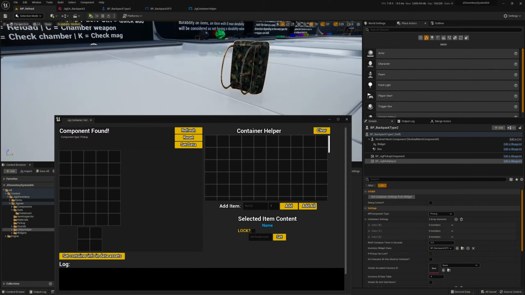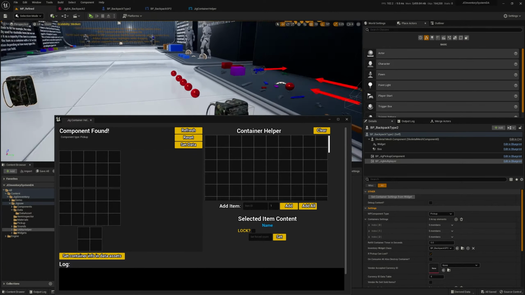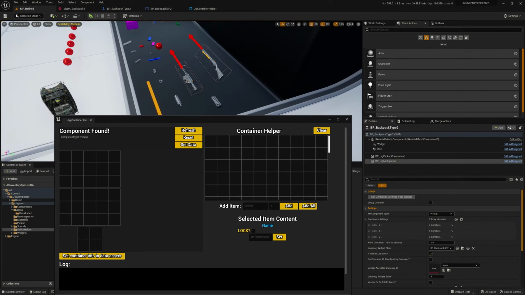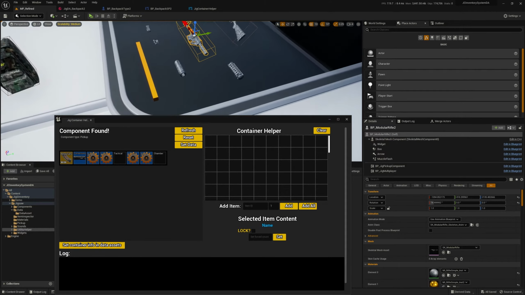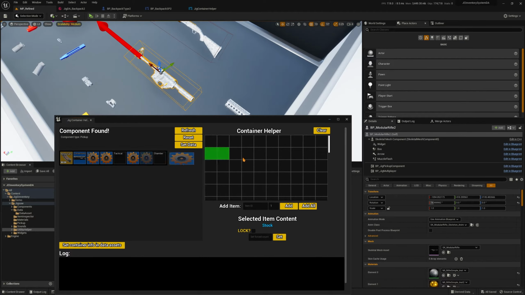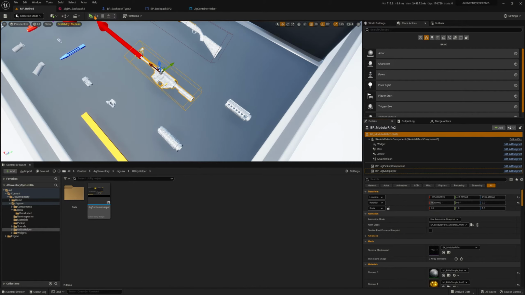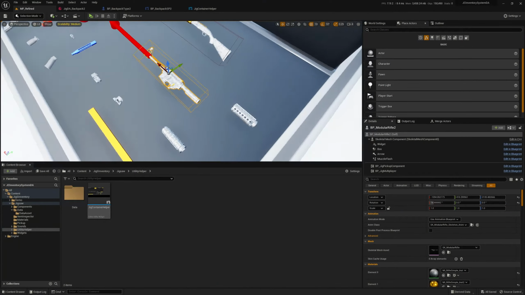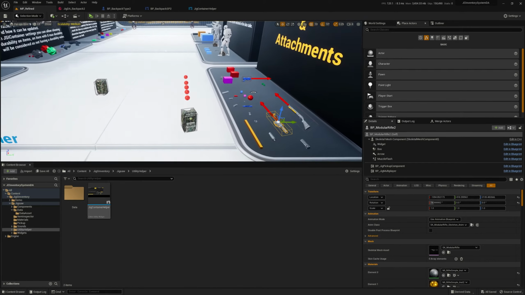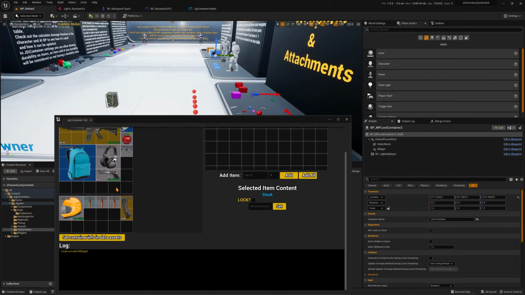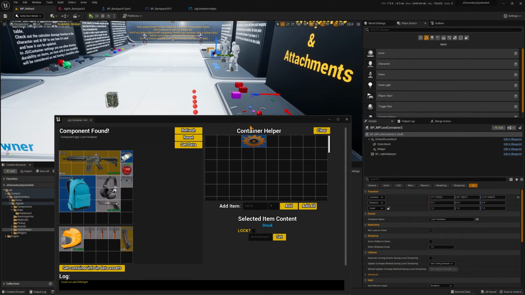The utility can be used to modify any items in the map. Let's say this weapon right here: refresh, and you can modify its attachments. Let's say you don't want this weapon to start with a stock. We can remove that, set data. Now if we play, you'll see this rifle doesn't have a stock by default. You can do it for anything. You can modify this loot container as well: refresh, modify however you want, set data, etc.